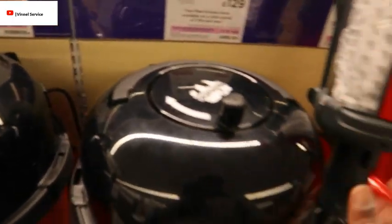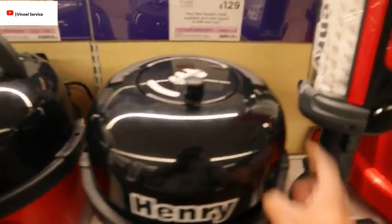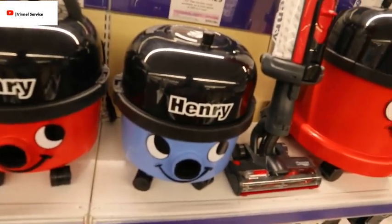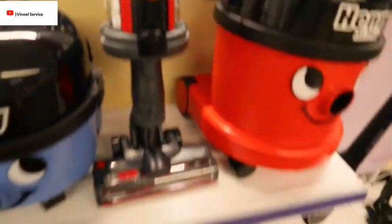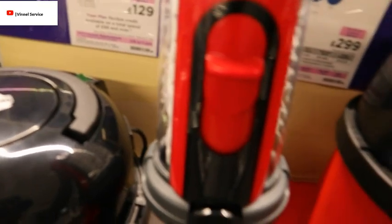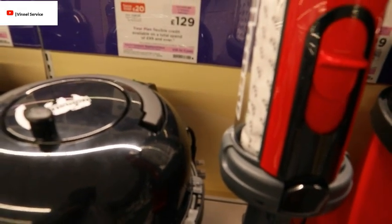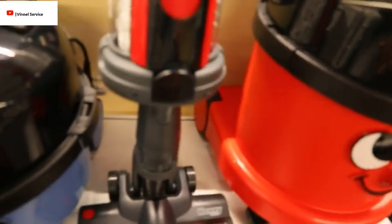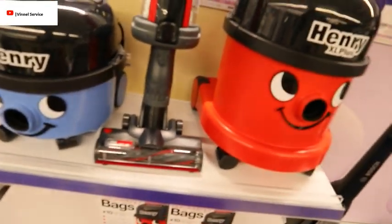Okay, so yeah, you won't get it cheap. Maybe they put this on offer, so 129 is not bad. I think I bought the last one, it was 159 I bought it, so they reduced the price recently. And this one is Henry Quick, it's 299. The price stayed the same, so we're still checking if the price will come down a little bit. So 299. The price is not bad, but we'll see if the price will come down.